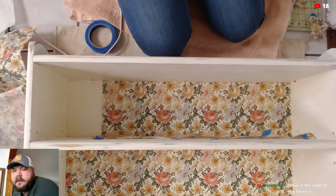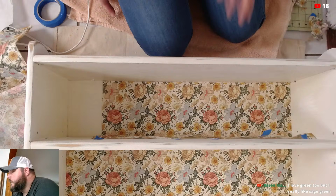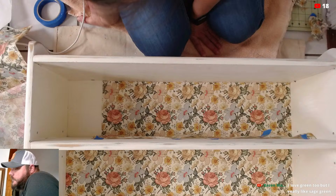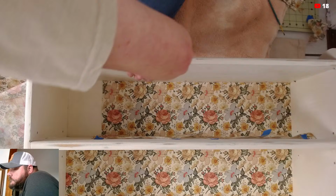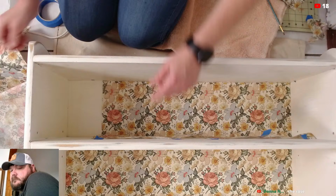Karen said, Donna asked, what is the color of the flower? You got a blue one, which we don't, that would be dusty blue, I believe, the Dixie Belle equivalent. There's yellow, the sunflower. That would be close to Colonel Mustard. And then there's a pinkish colored one. That would be almost like tea rose, maybe cottage door. The pink in that is really close to cottage door, but it seems almost like tea rose. Yeah, the rose would either be tea rose or cottage door.